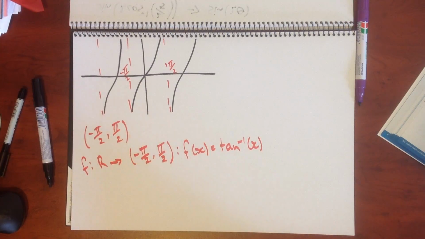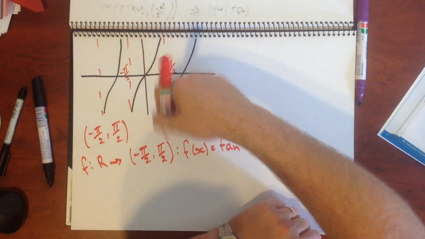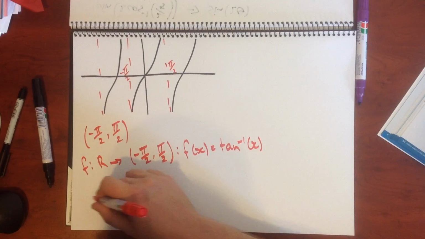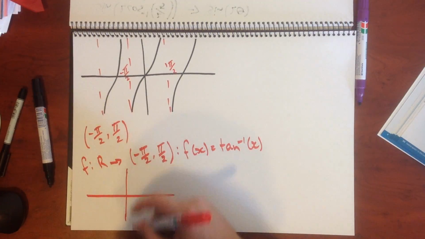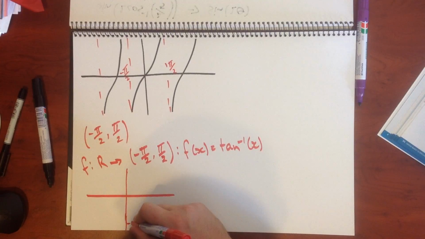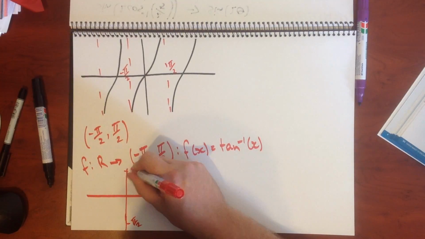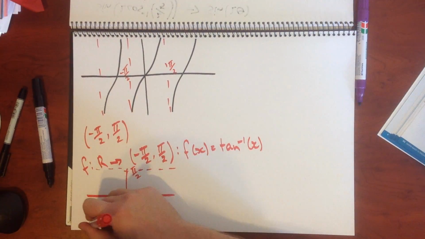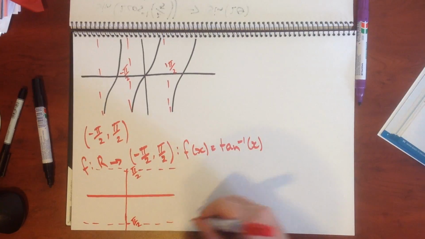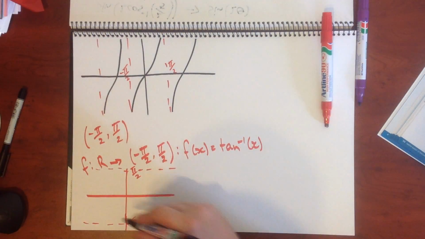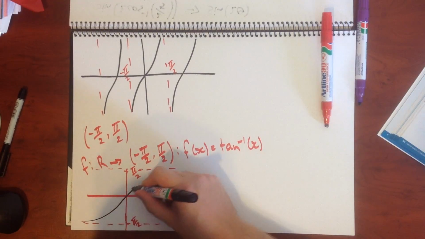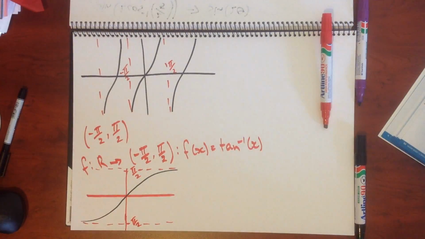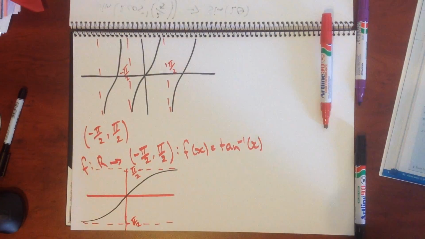So when we actually graph it, we're just looking at graphing part of it here. This time we've got minus pi on 2 up to pi on 2, and these are now horizontal asymptotes. They were vertical asymptotes before, but now they become horizontal asymptotes. Right, and our graph looks something like that.